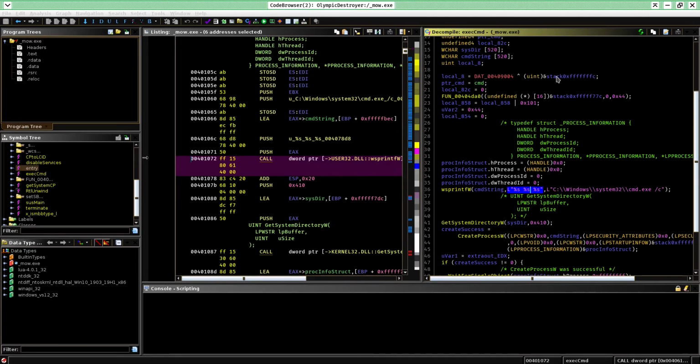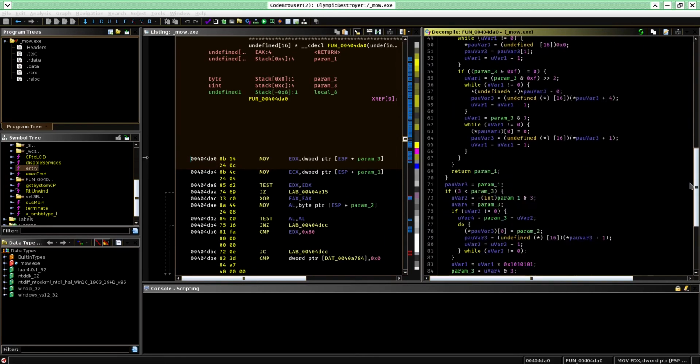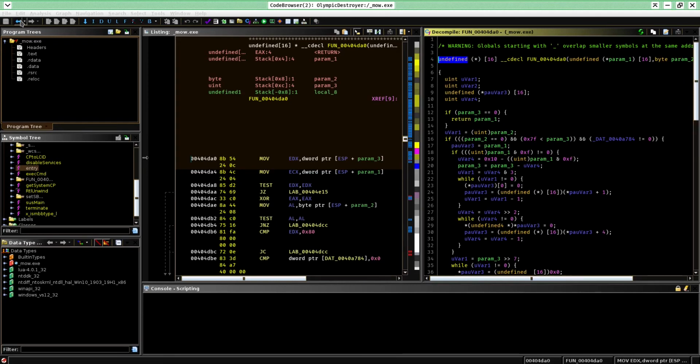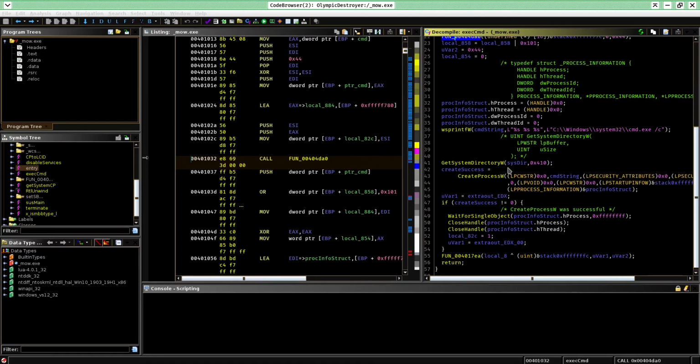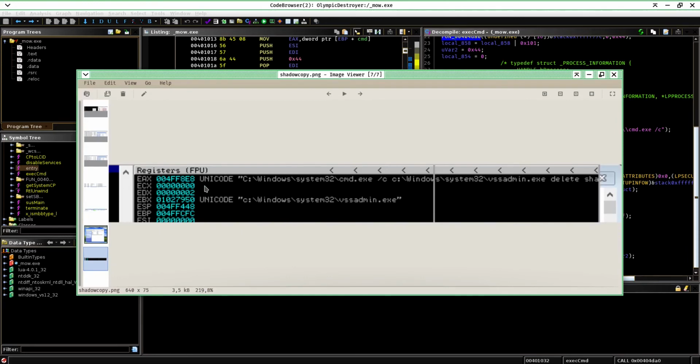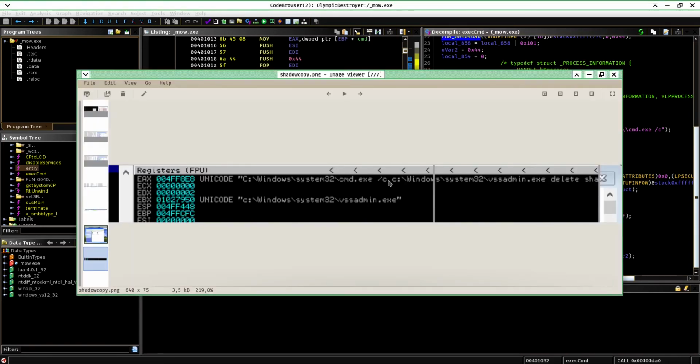There was also something going on up here, which if you jump in here, well, I didn't actually want to reverse this, but I wanted to make sure that this string is what I thought it was. And also I couldn't account for the sysdir. So I went ahead and did a dynamic analysis. And here you can see what is actually assembled in this buffer here, in the case of shadow copy.